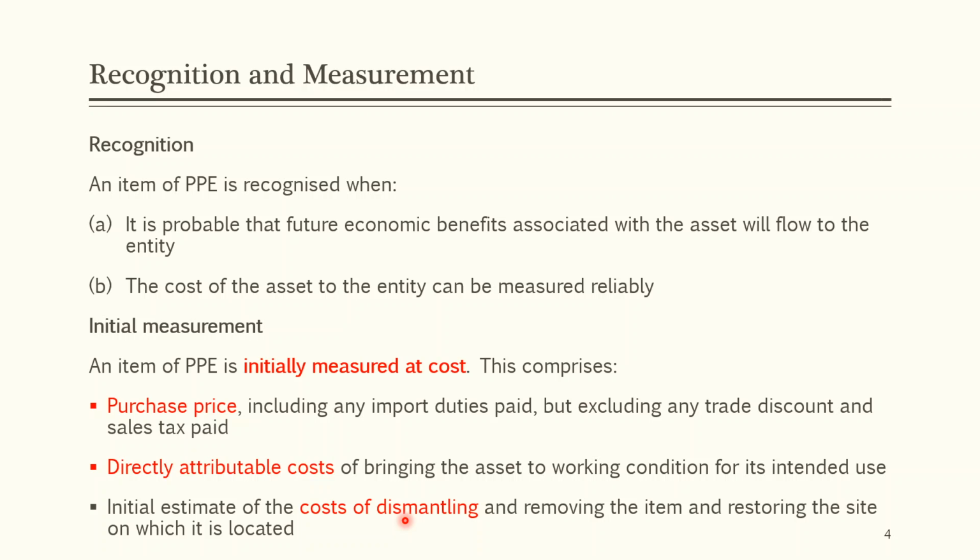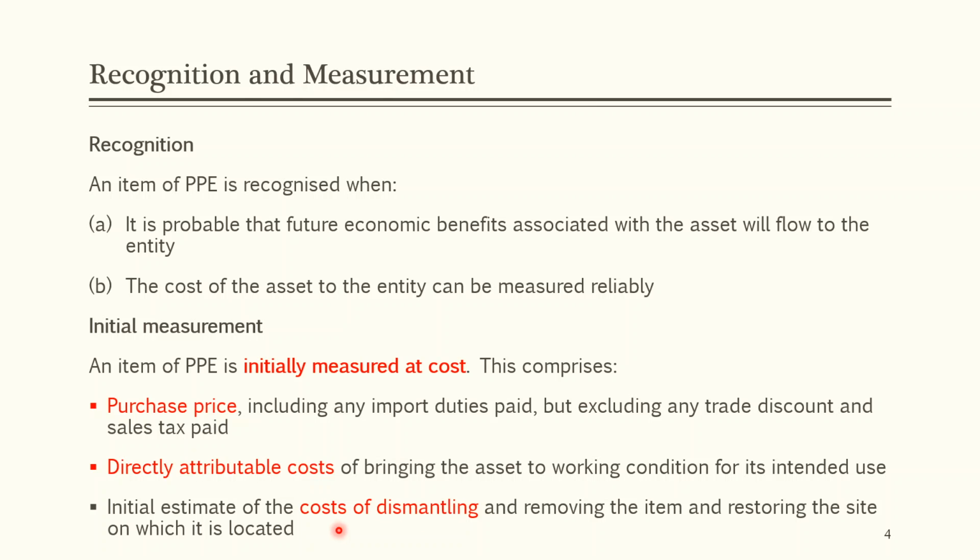And cost of dismantling. Assume we have purchased a particular plant. In another 5 years' time we need to dispose of this plant. When disposing of this plant, for example, an environmental authority may impose some kind of a penalty. You have to pay this amount in another 5 years' time at the time of your disposal. So at the initial measurement we need to identify such cost, how much we will have to pay when we are going to dispose of this. It may be to the government or it may be to the public, whatever. So the present value of such cost we need to determine.